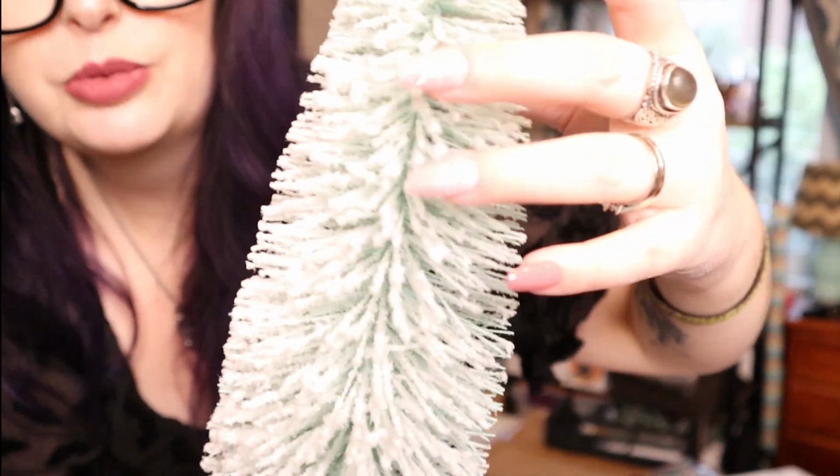The next place we'll do is at home, making a mess. First things I got, it is these flocked, kind of, they almost match the reindeer I got from Target in the color. It's very, very light blue with a hint of green. The ring light's kind of making it look just all white, but they're bottle brush trees and they're super flocked, so it's making a mess. But these were cool.